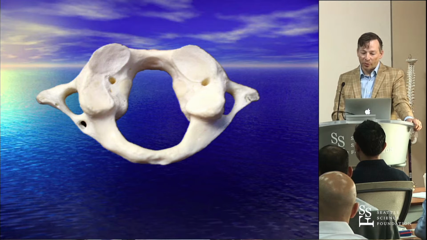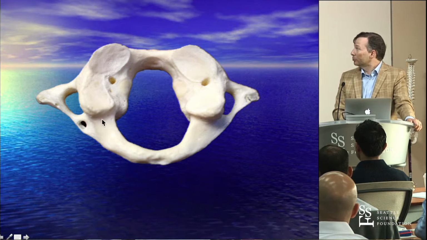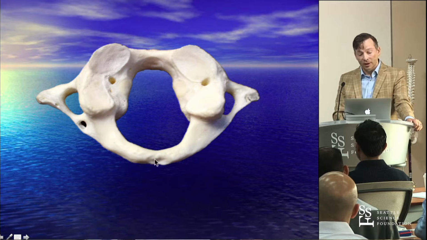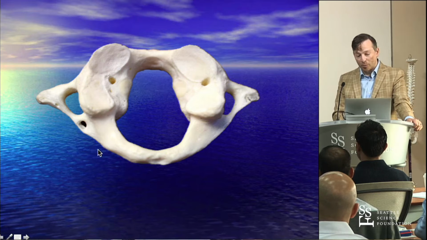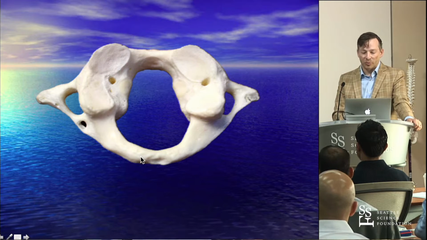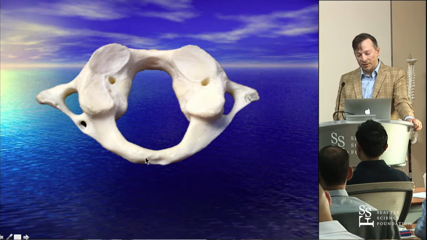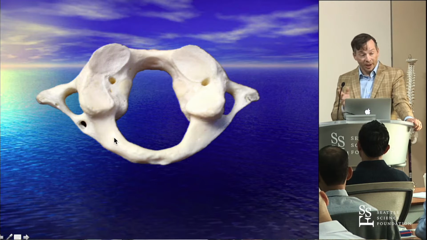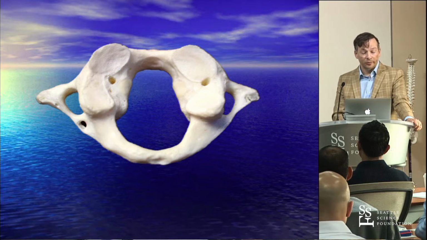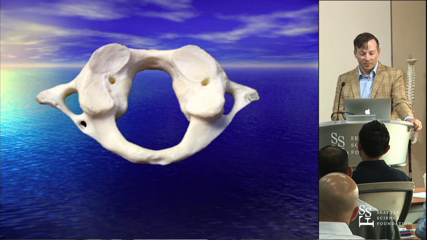Importantly for posterior approaches, the vertebral artery groove is here. This is the midline, so the posterior tubercle of C1, and that groove where the artery bubbles over into the medial aspect of your approaches is usually about 20 millimeters. So you have about 2 centimeters here to work with before you'd encounter the vertebral artery, and first encounter the more medial vertebral venous plexus.